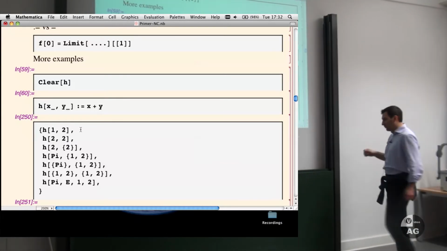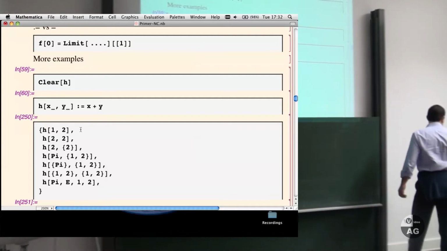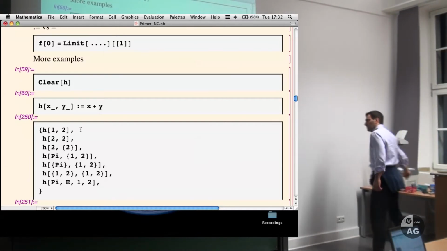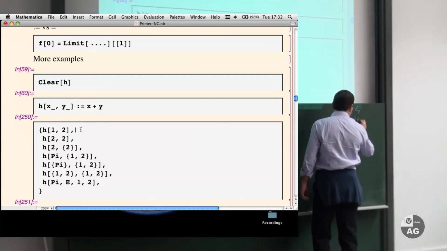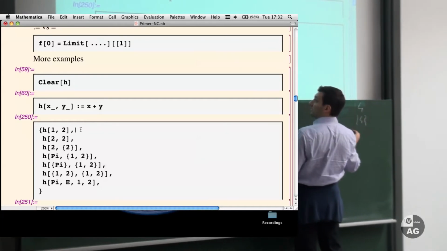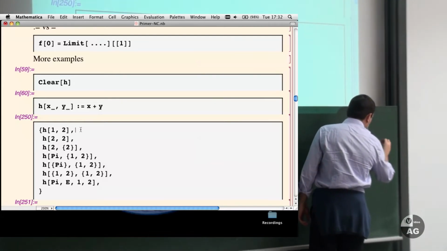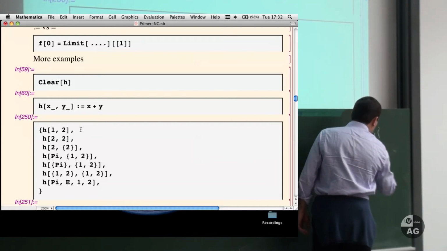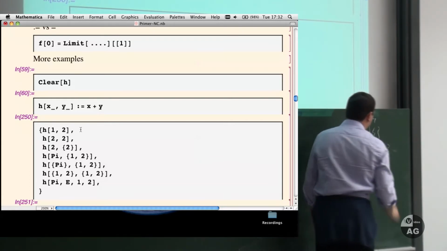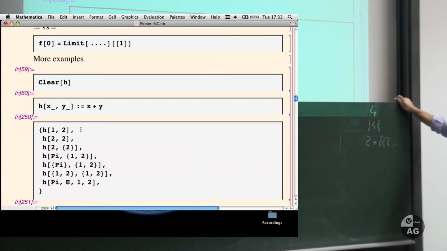So we have two opinions already. I think even three of them. Somebody said 4, somebody said 4, somebody said unevaluated h. Aha, 2 plus 2.